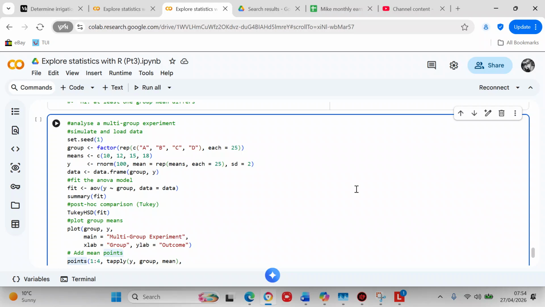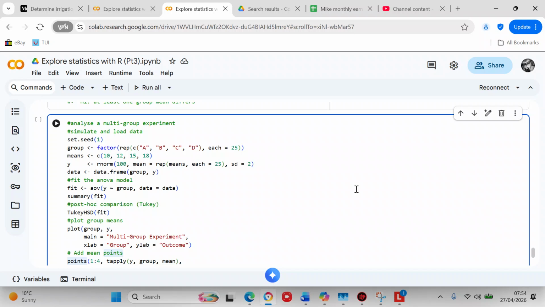So the mean is the mean calculated for the group, being 10, 12, 15, or 18. Then we take the groups and the Y variable and convert them into a data frame. So data becomes data.frame brackets group, comma, Y. Group has 4 levels, and Y is 1 column of data.